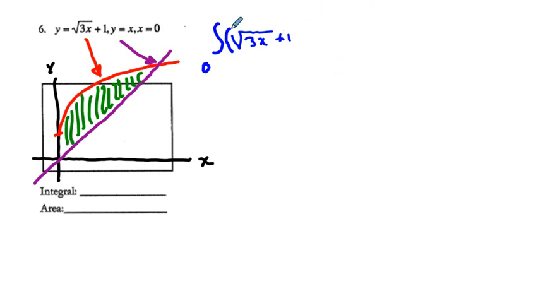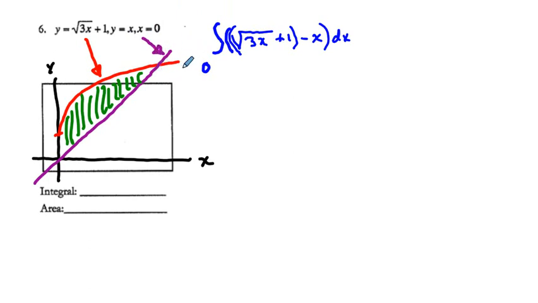So this is going to be our f of x function, and we're going to subtract out our g of x function, which is x, and we are going to dx. Now we need to find this intersection point here, that purple arrow, and actually what I meant to do for that is not arrow to the intersection point, but rather to the line itself. There, it looks a little better.